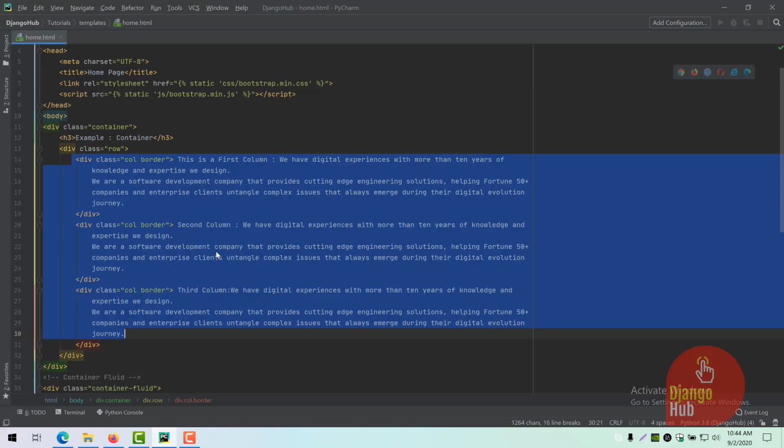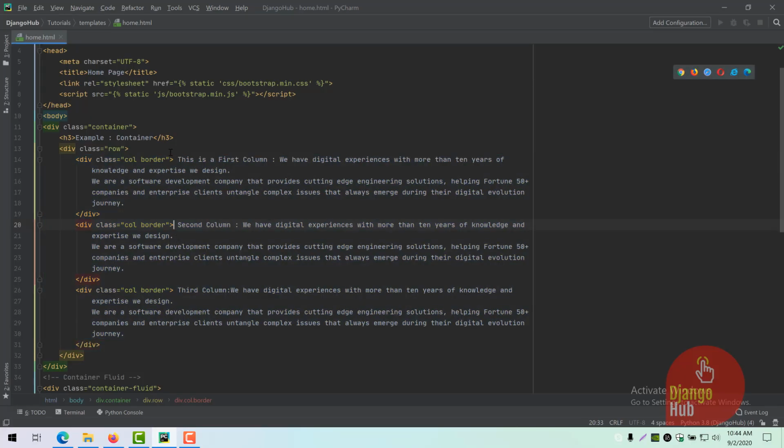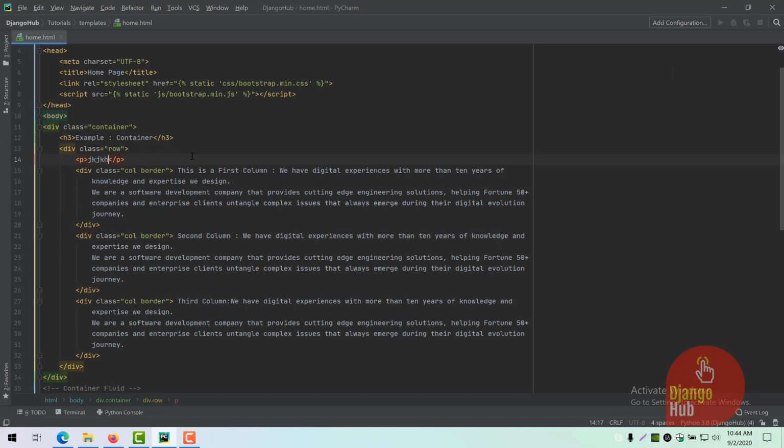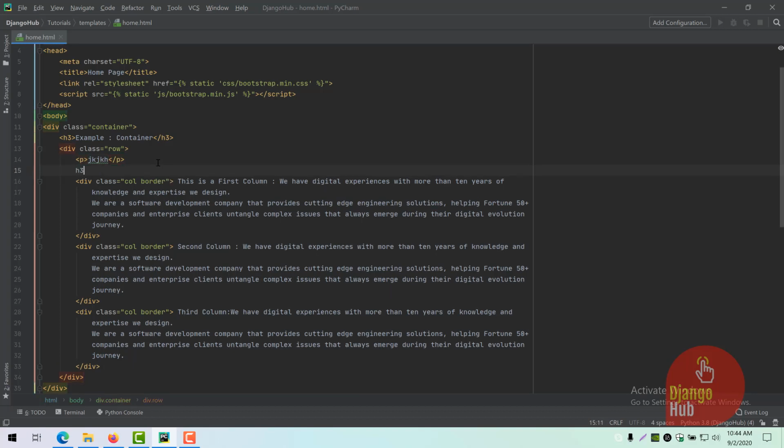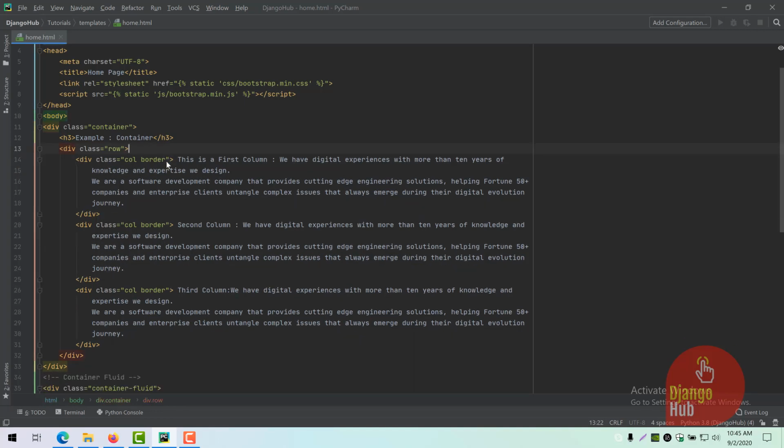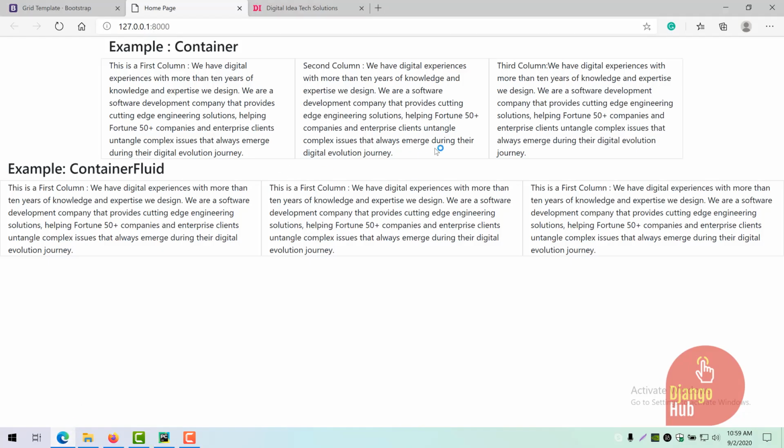And one more point we have to mention here: don't put the content directly inside the row. I mean, inside the row, we should not use a P tag, an image tag, or any content. This is not a best practice. We should not keep anything immediately under the row tag. We should use a column for this. Inside the column, we can use any HTML elements as required. So we can say that columns create horizontal divisions across the viewport, and the space between these columns we call a gutter.